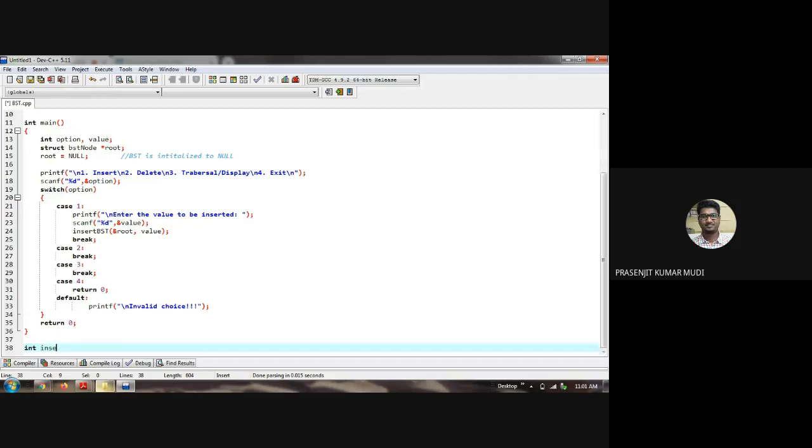Then insert. So here the ampersand of root is passed through the function call, and which can be received by a structure pointer to pointer.